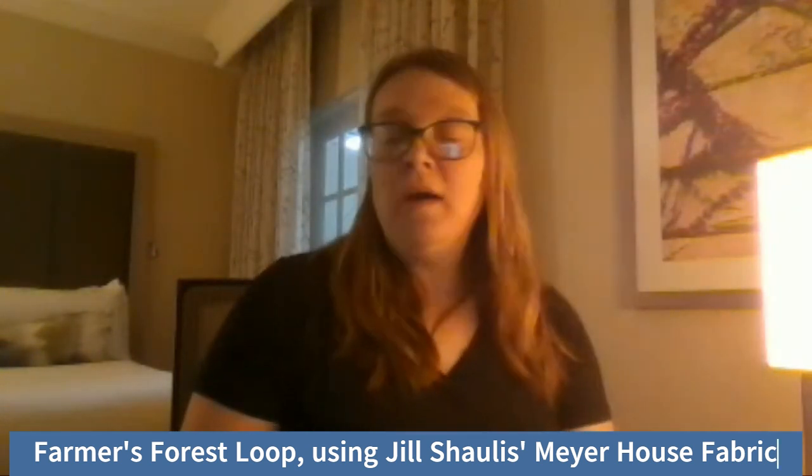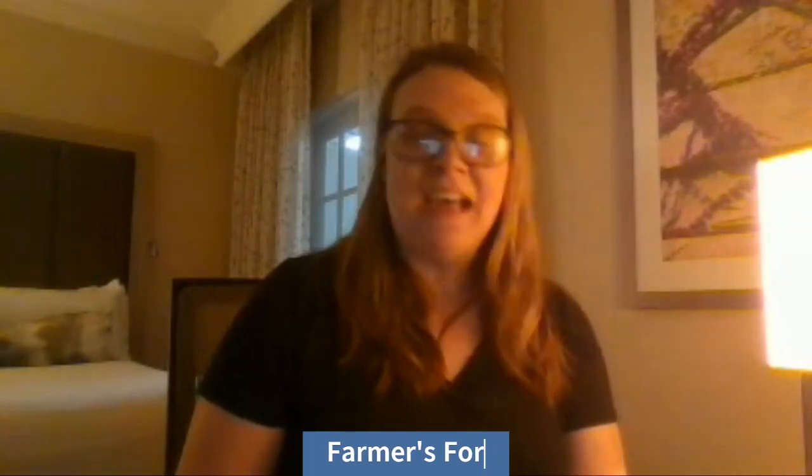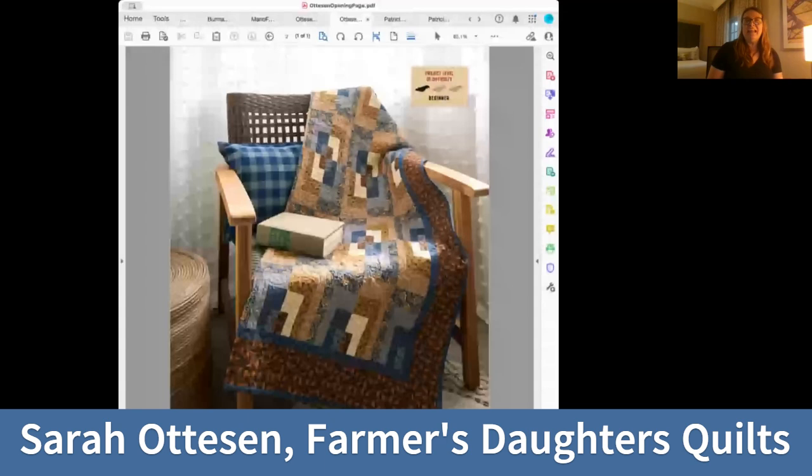And so any level, I think, would enjoy making this. And if you've never made a log cabin, this is a fun one to start with as well. It has a little bit of a different look to it, since one side is smaller, the width is smaller than the height, and so it just makes a neat looking log cabin. But definitely do not be afraid of this pattern. It's an easy layout and goes together very quickly.